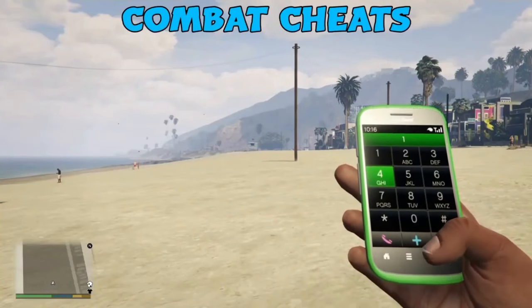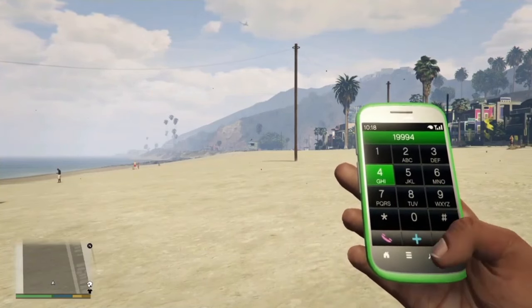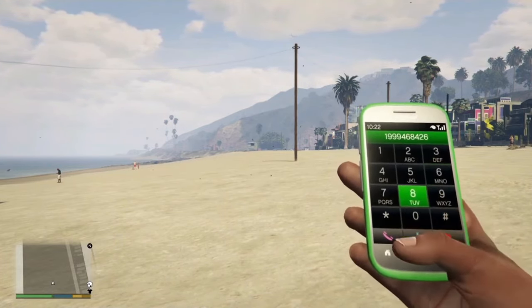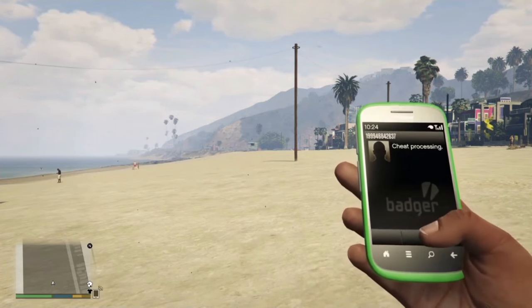Okay, now let's move on to the weapon codes, okay? Well, this other one is not a weapon, but you can hit people and the person will explode. It's like an explosive punch or explosive kick. I think you can call it that way.